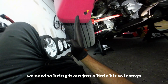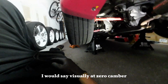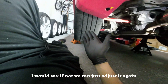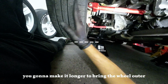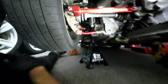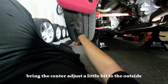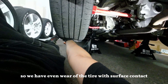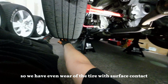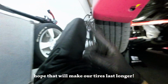We need to bring it out just a little bit so it stays, I would say, visually at zero camber. If not, we can just adjust it again. You're gonna make it longer to bring the wheel outer, or you're gonna make it shorter to bring the wheel to the inside. So that's how it works. That's how we're gonna do it: adjust a little bit to the outside, so we have even wear of the tire with surface contact. Hope that will make our tires last longer.